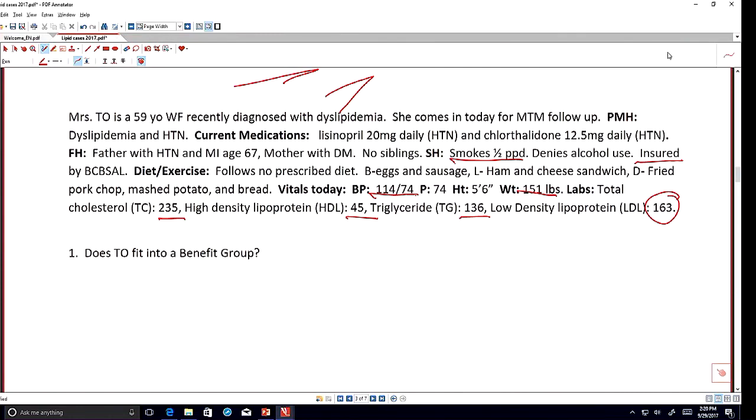So does she fit into the clinical ASCVD risk score group? Yes. Okay. So then we have to decide whether or not it's going to be a moderate or a high intensity statin, right? Does this patient have high risk markers? She does? What is it? LDL greater than 160. All right, very good. So what do we start? A high intensity statin, right? So what would be an example of a high intensity statin? Rosuvastatin, Lipitor, could be 40 or 80 milligrams, rosuvastatin 20 or 40 milligrams, right?